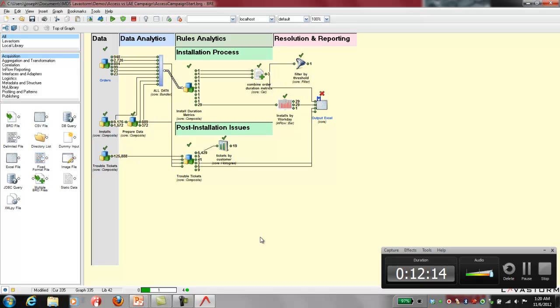But their profitability was not where they wanted it to be because they had an unusually high number of customer service issues that required them to send people on site to address those issues. And obviously that hurt their profitability. So what they were looking for is a way to identify the root cause of those issues so that they could eliminate them for good and improve their profitability.